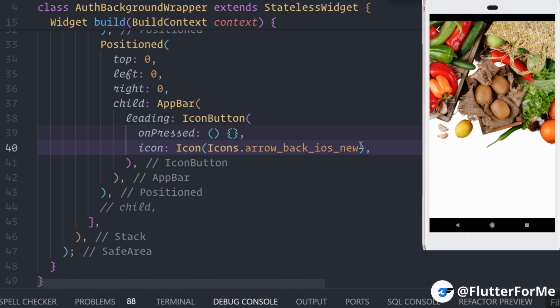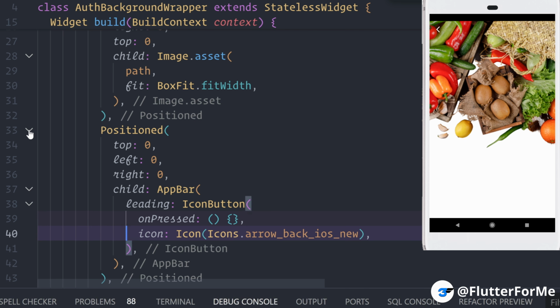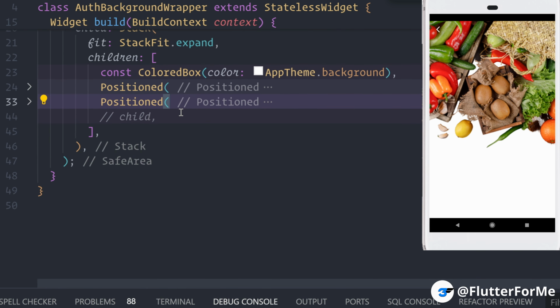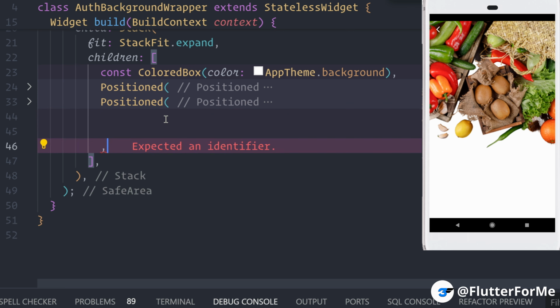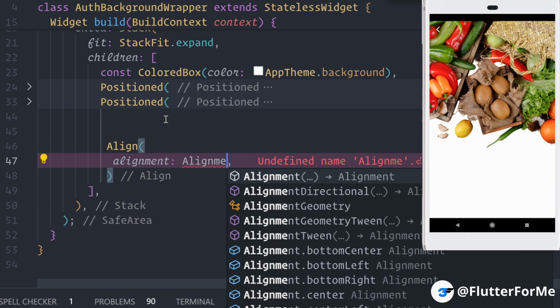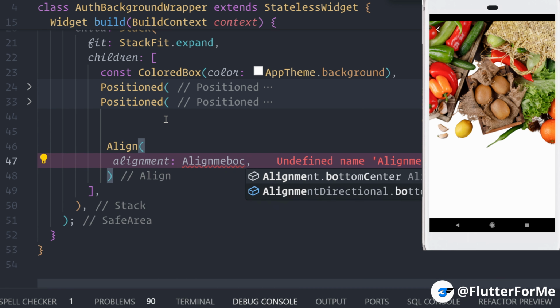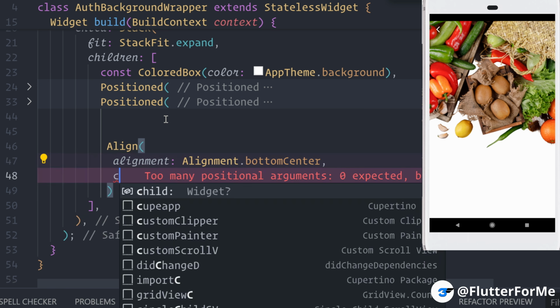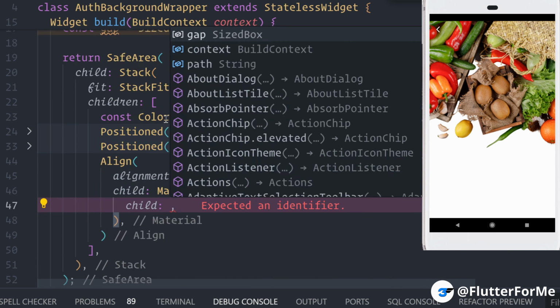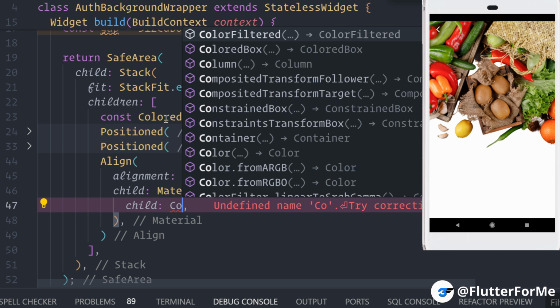So I'll create the bottom part now. This is the back button and other background stuff. This child will be inside a material, so we don't have to worry about it. So this one will be alignment bottom center. And for the child, I will have this material, using a column.